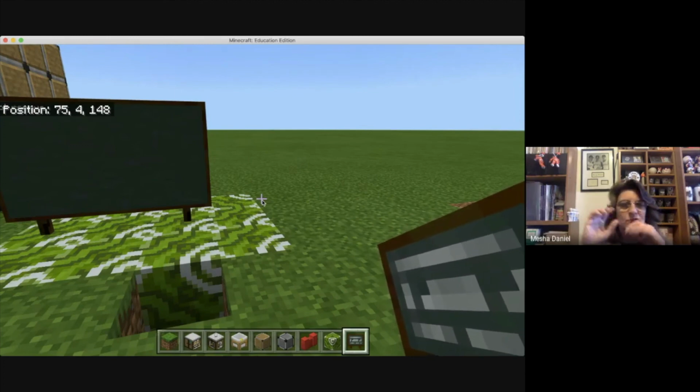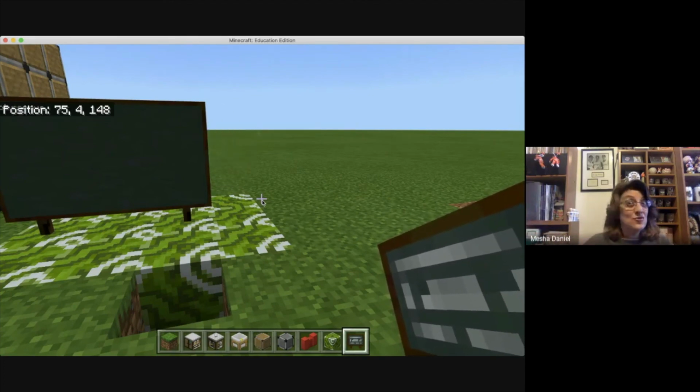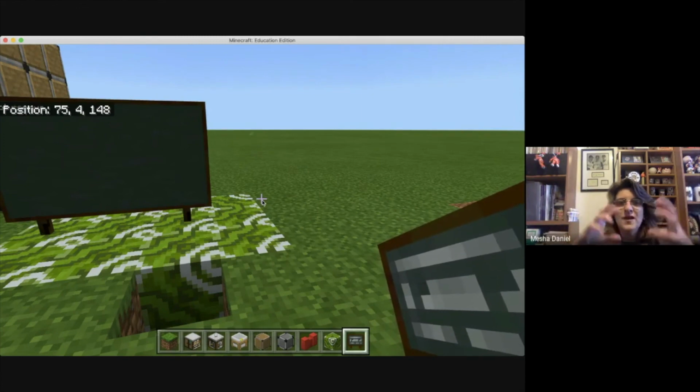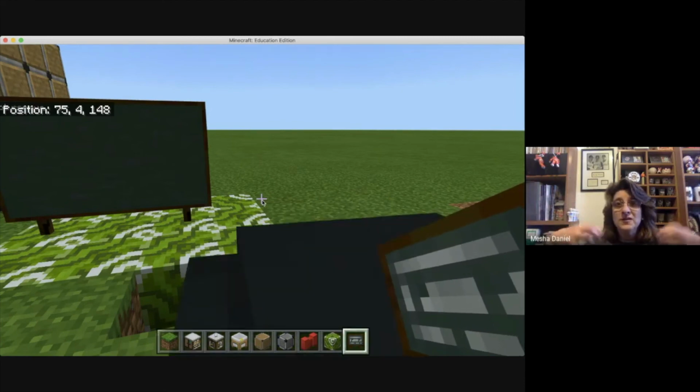That does not happen. It will tell them that the server is unavailable, that they cannot connect to the Minecraft world. And that's kind of like a safety feature. They don't want students creating something and then other students going in there and going, wow, that's really great, because students can be pretty creative. Not that they're doing anything inappropriate, but we want to make sure that they aren't. But they can join a teacher's world. And so using some of these tools and settings will help you as a teacher to ensure that your students are going to have a good, positive experience using Minecraft.